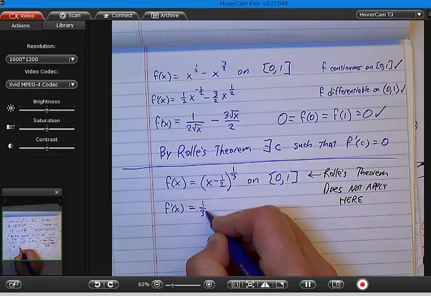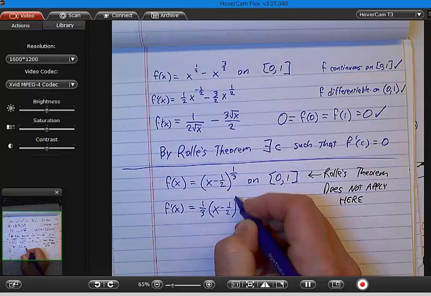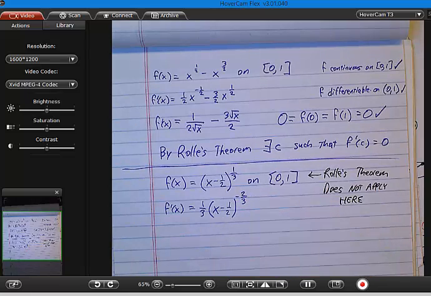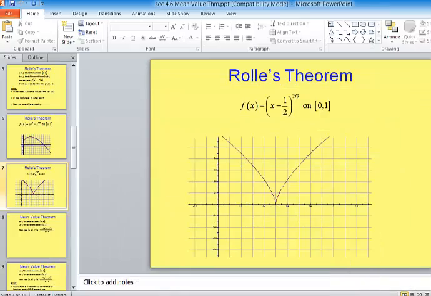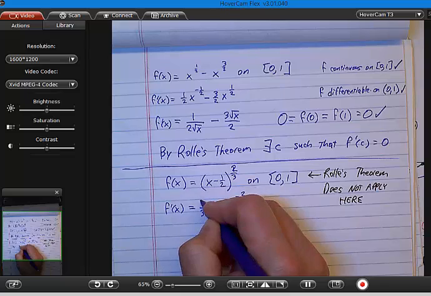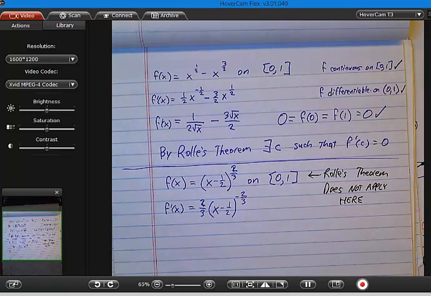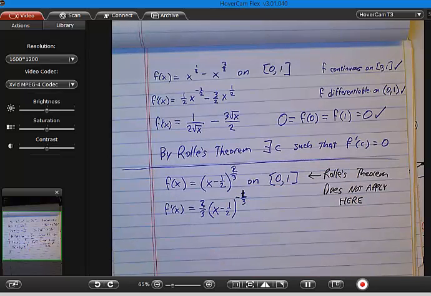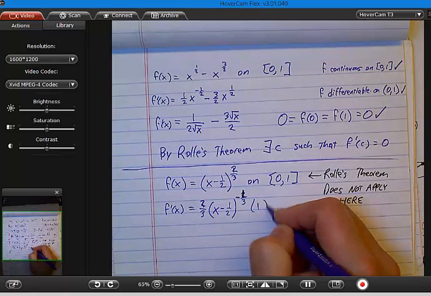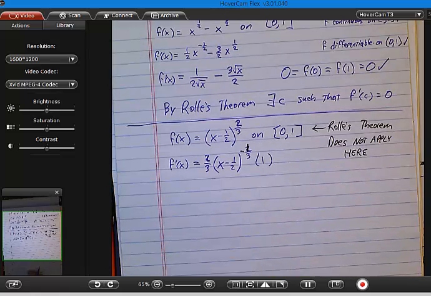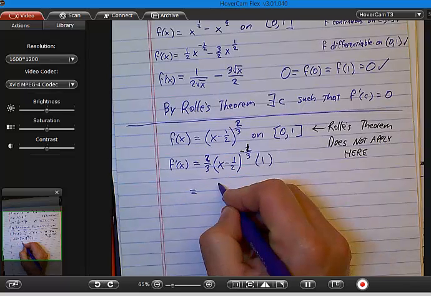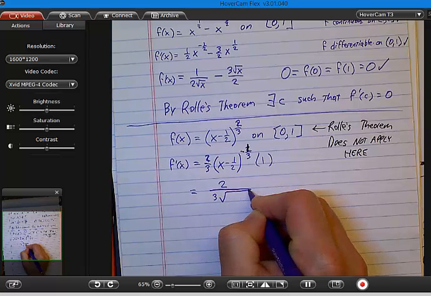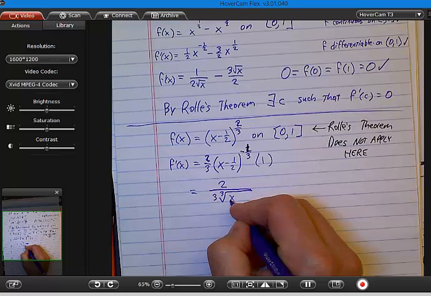1/3 (x minus 1/2) to the negative 2/3. Listen to the 2/3. Oh, was it? Yeah, I think you're right. Yep. So this is 2/3. So it's going to be to the negative 2/3. Thank you, Duncan. And then times 1. Bing, bing, bong. And so if I rewrite f prime of x, what does it equal? I guess it would be 1 over 3 times the cube root of (x minus 1/2) squared.